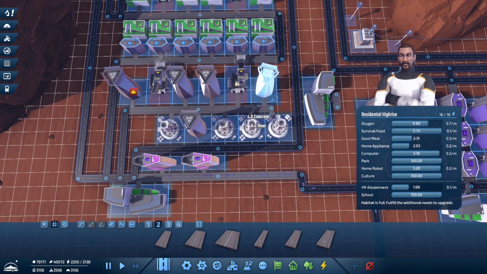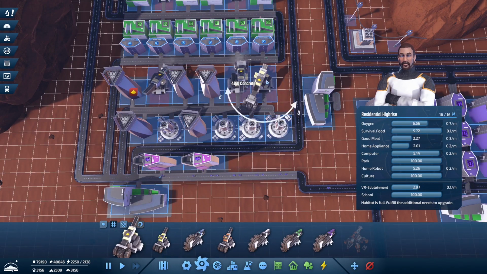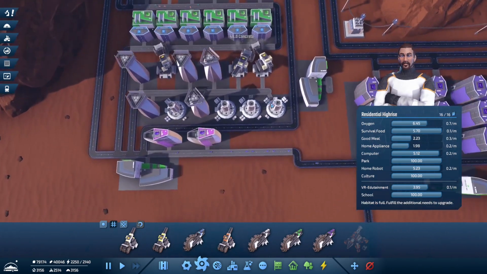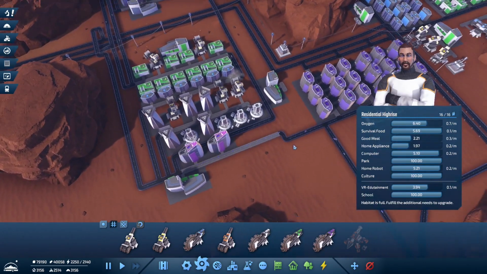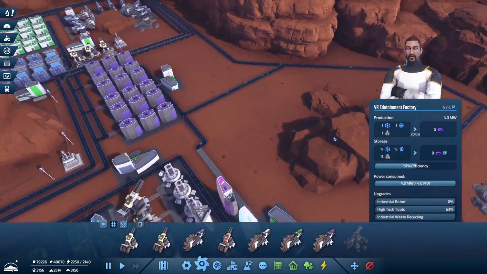Let's do this. And we'll do this. Since you seem to be complaining an awful lot about having no sand, we'll give you a little more sand. Hey, look at this. We have VR education pouring out like crazy.